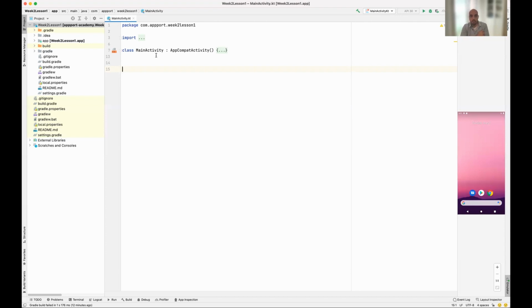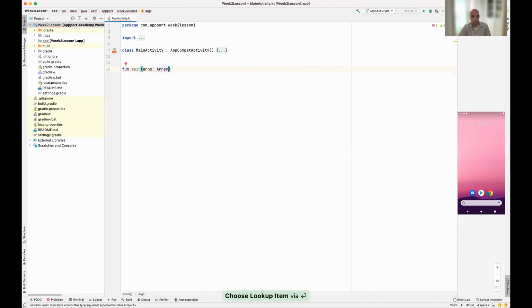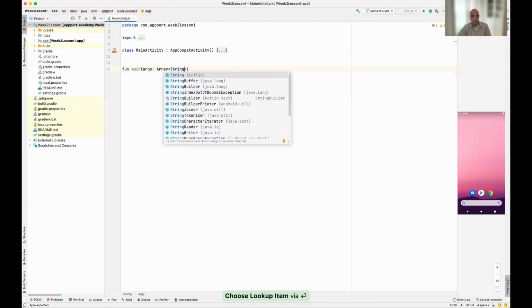So in the beginning, let me show you this super neat trick. If you are using Android Studio or IntelliJ, this will work with Kotlin each and every time. All you need to do is create a new method main, with args, array, and type String.